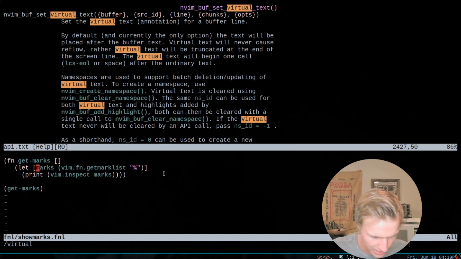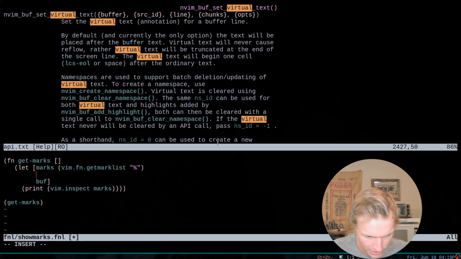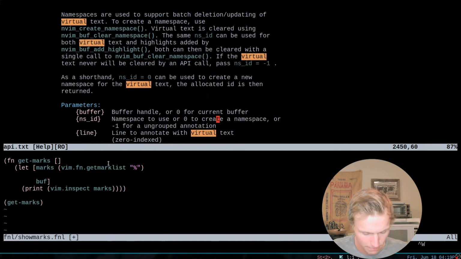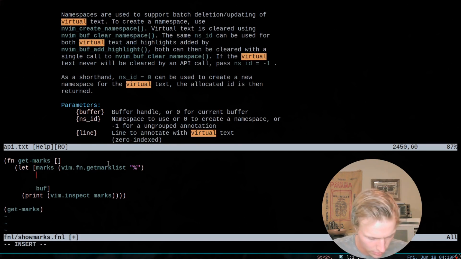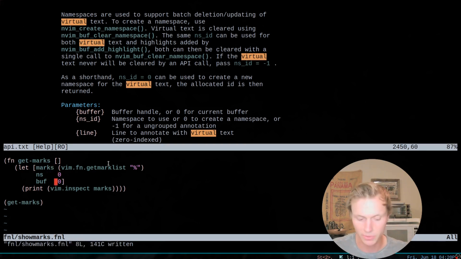So what we're going to probably need, as we can see up here, is a buffer. So let's go ahead and call it buff. This will be our buffer. We're going to need to set that, and we're going to need a namespace, which goes in the source ID, I think. Yeah, namespace ID. All right. So we're going to go NS for namespace, and actually we can just set the namespace to 0 to create a namespace, and then the buff can be 0 to use the current buffer. That's perfect. These were pretty straightforward, but even though they're both 0, it is nice to have better variable naming when we're actually using them.